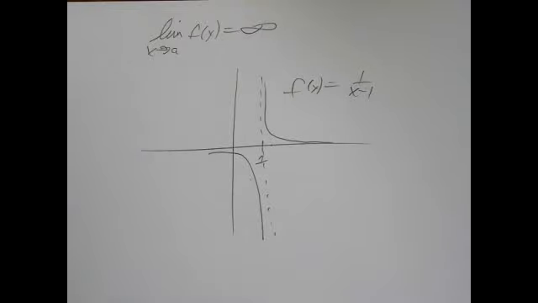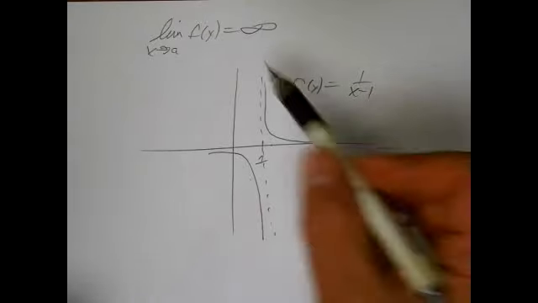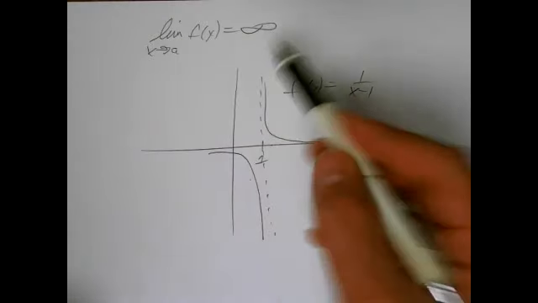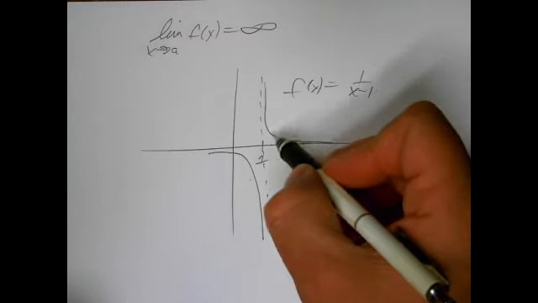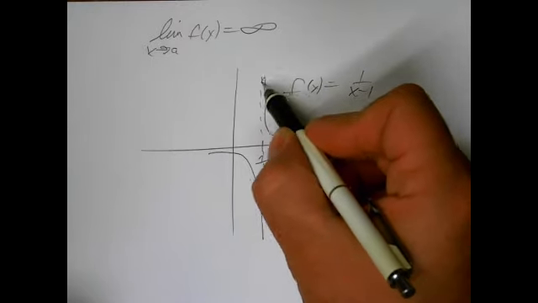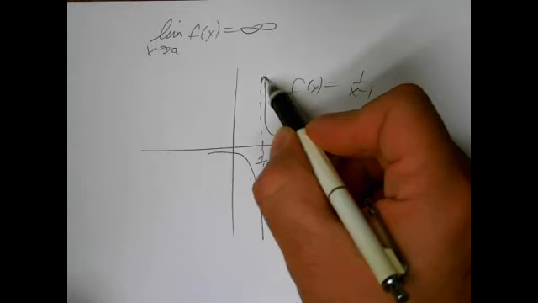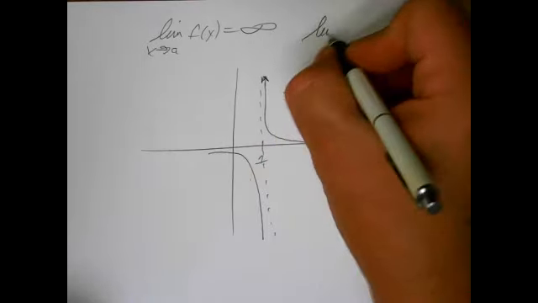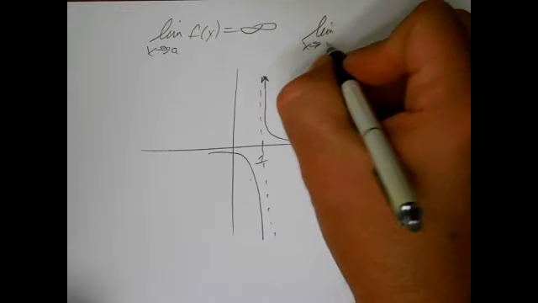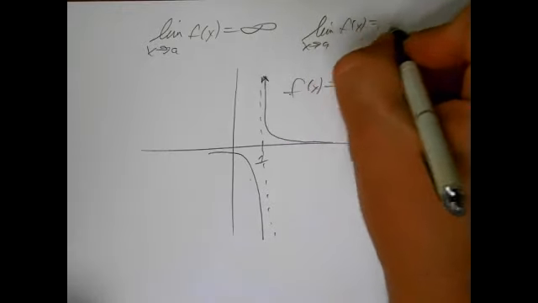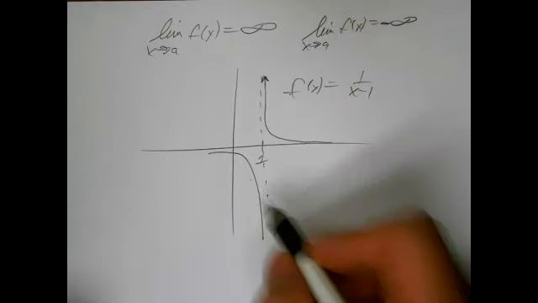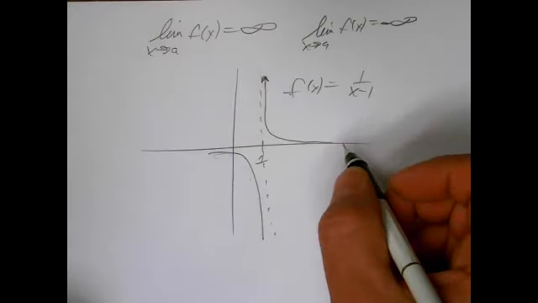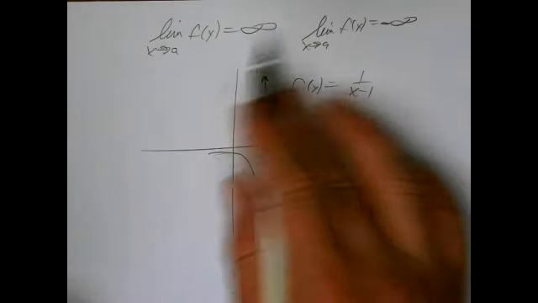All right? So when a function has a limit value of infinity, what that means is as you're coming towards that x value, the function goes up infinitely. On the other hand, if you were to say the limit as x approaches a of f of x was equal to negative infinity, that means it's going down. Okay? So for this particular function, we actually don't have exactly either one of these.